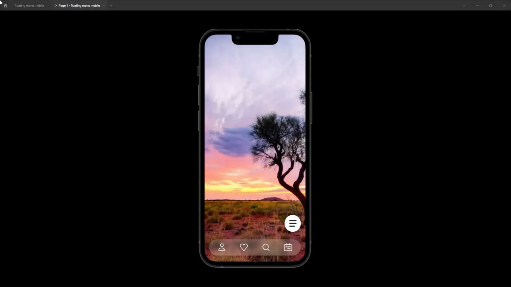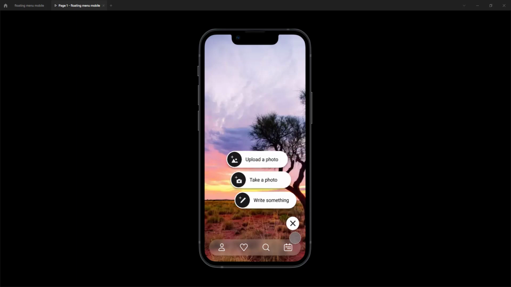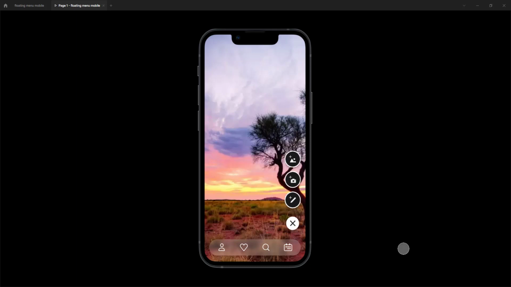Hi everyone. So today in our tutorial we are going to create a floating action menu on a mobile screen using interactive components, and this is the menu itself. When I click on it, it opens like that, and when I hit it again, it's gonna close like that, just kind of like jump into the right side and fold back behind the floating action button.